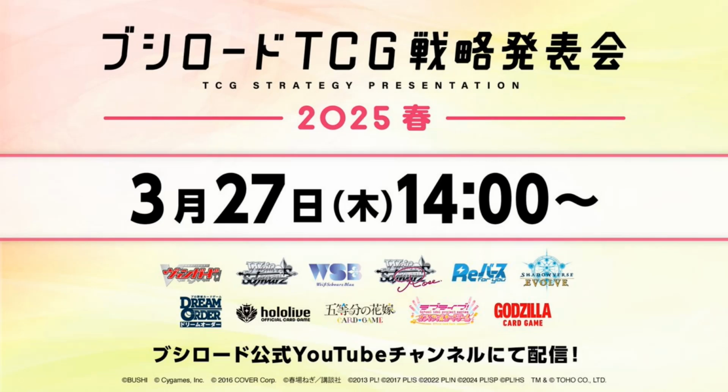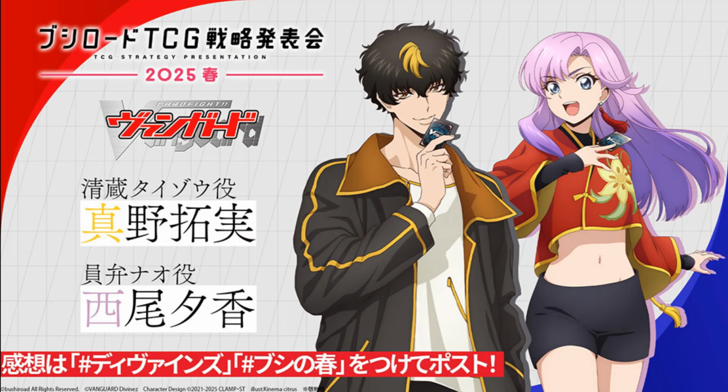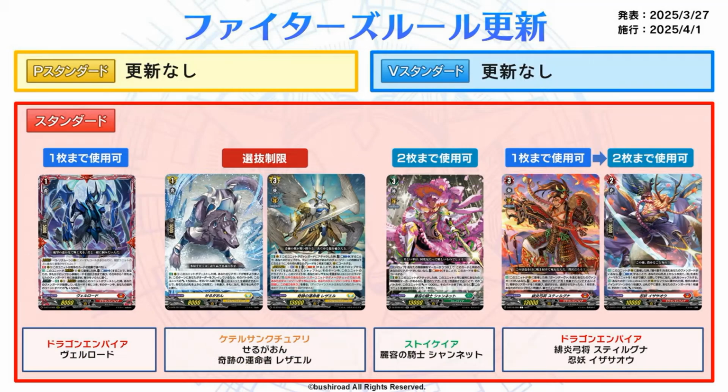Alright, the big spring presentation is here, along with the new unique skill units. Only one of them's been revealed because it's with Dokkan, and I'm not going over collab stuff, so let's begin. First off, here's a new restriction list, Varelord to 1.